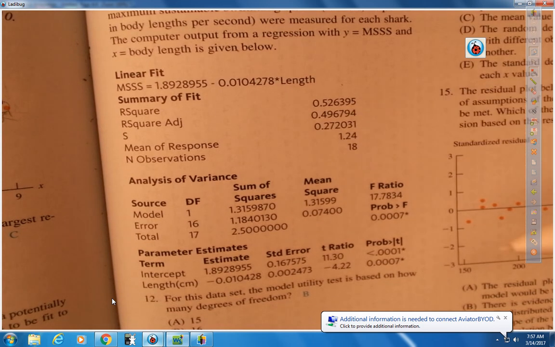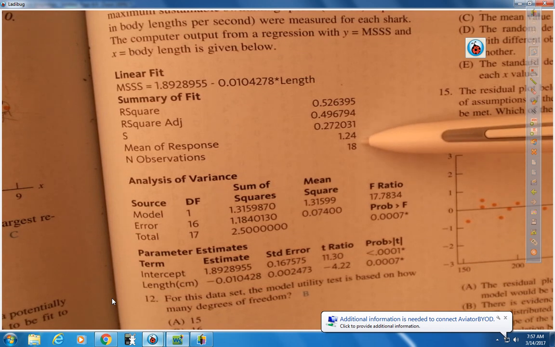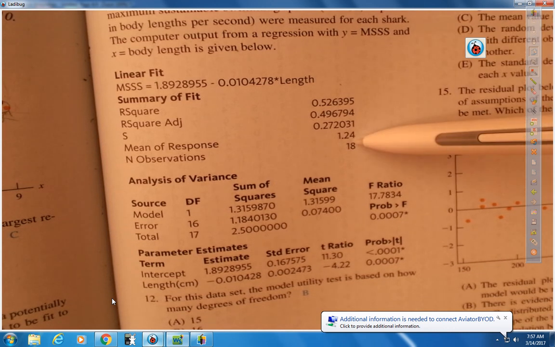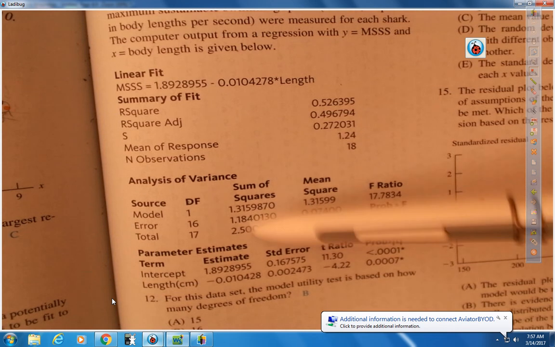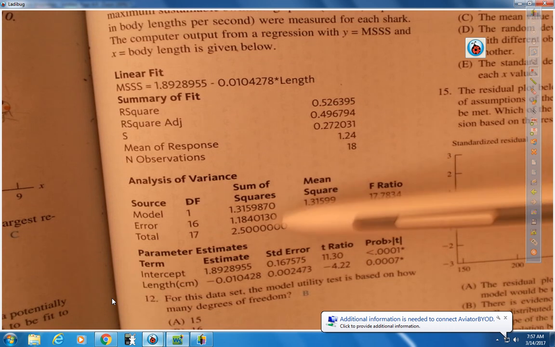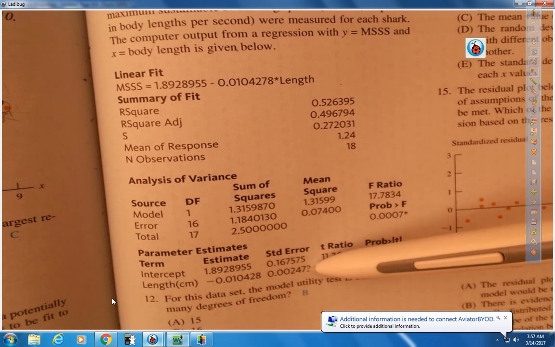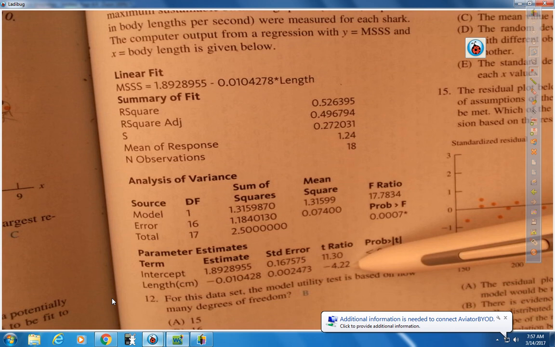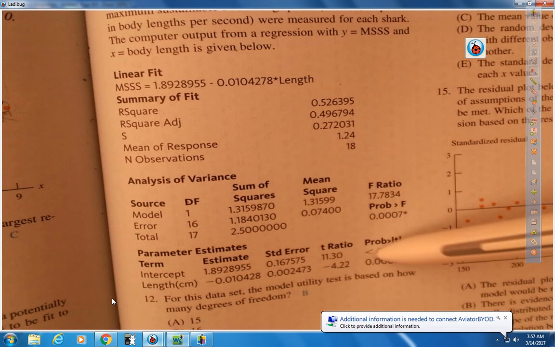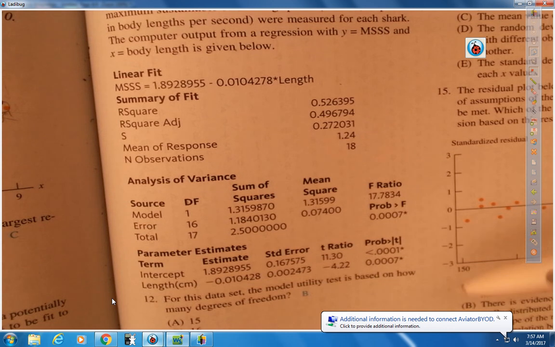Number of observations, mean of the response, that's the mean of the y's. So like if I had all the y's, what's the mean? What's y bar, essentially? So number of observations, here's our degrees of freedom, this is our sum of squares. We don't really need this information. If you wanted to calculate S sub B or S sub E, this stuff is helpful, but we don't need that. Here's your y-intercept, your slope, your standard deviation of your slope, and your t, your test statistic, and p-value associated with that, okay? Again, this line right here is useless to us, this standard error of A, t of A, and the probability here, okay?